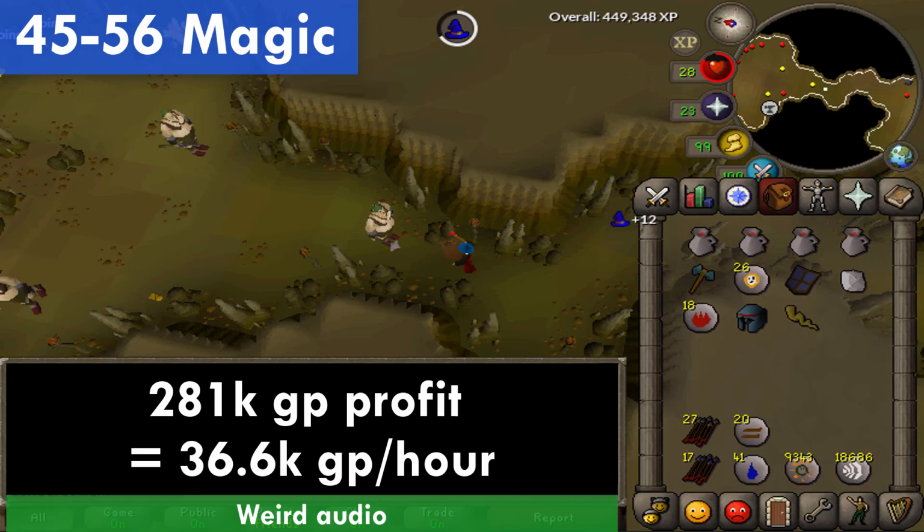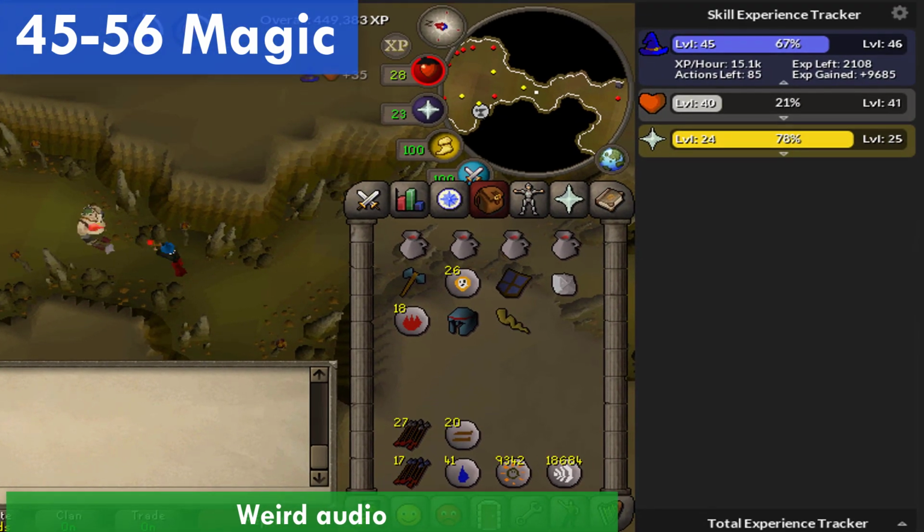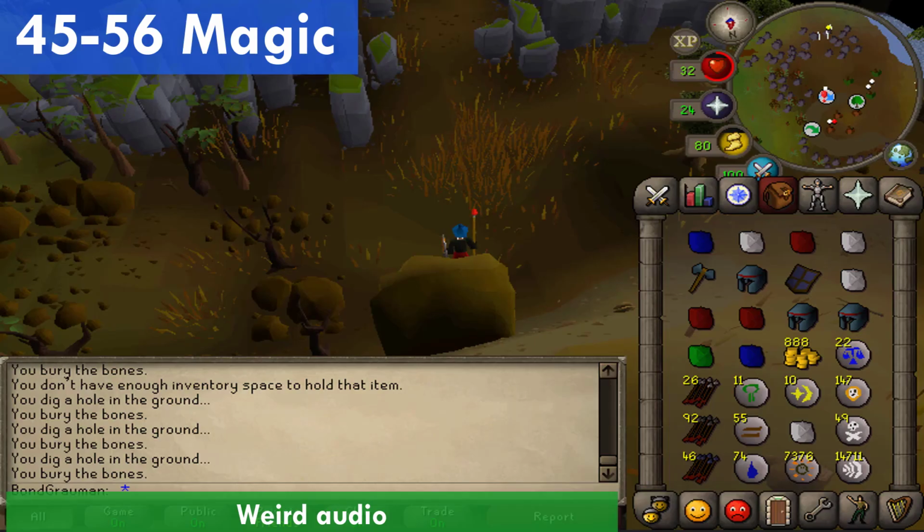But after like 55 magic for the high alch, you probably should do magic training with high alching or telegrabbing or something. But if you like killing the ogresses, you can do that also.